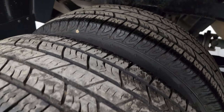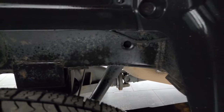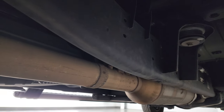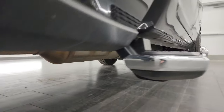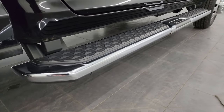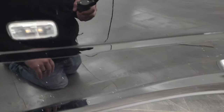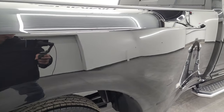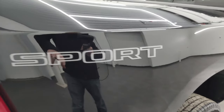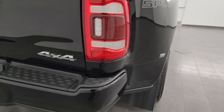Back wheel's in excellent condition as well, and the back tires have just as much tread as those front tires. Frame and underbody back here looks great, and it has all the remaining factory exhaust — it hasn't been altered in any way. Looks really clean underneath. It comes with really nice factory chrome step bars, and you do get the 3M tape on the dually tub to protect it from rock chips. There's a sport sticker on the side — that's just a sticker, you can always take it off.